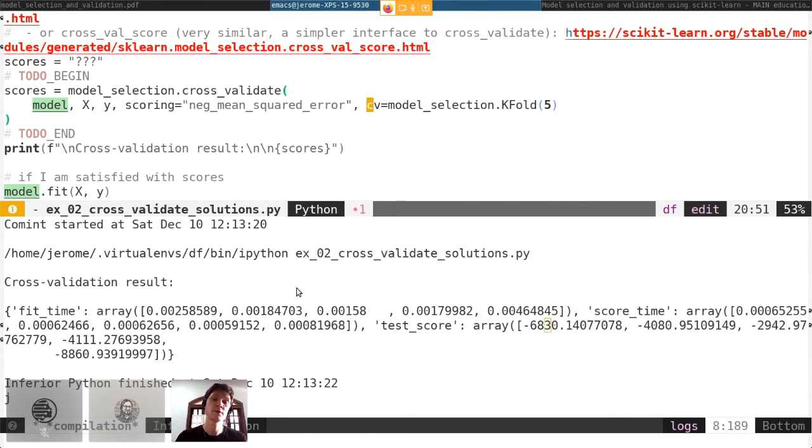But because there are so many kinds of models and problems and so on, the default choice is not completely obvious. So sometimes you really have to dive a bit deep in the documentation to figure out what it will use by default. Because in some of these cases, the default is none or auto or something like that.